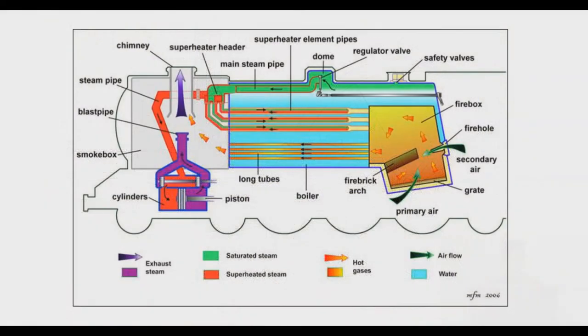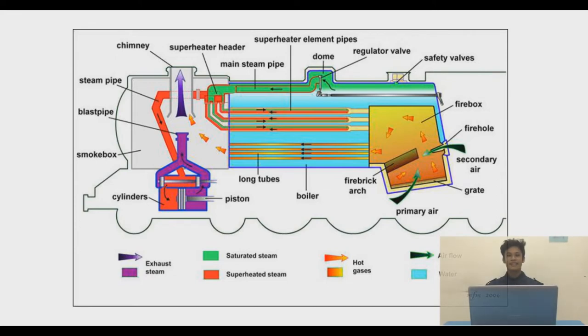The steam locomotive needs water and fuel, usually coal, to run the engine. This is because the engine takes energy stored in coal and converts it to heat. The heat produced is used to move the piston in the steam engine. The fuel or coal is burned inside what is called the firebox.